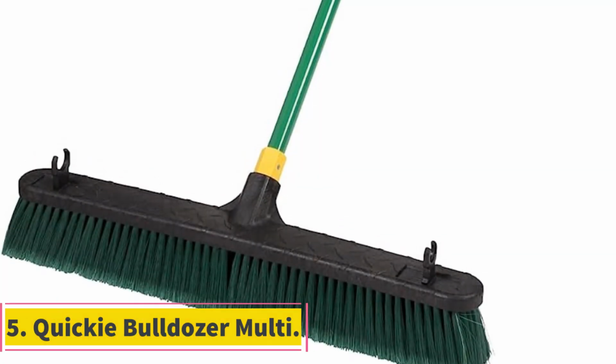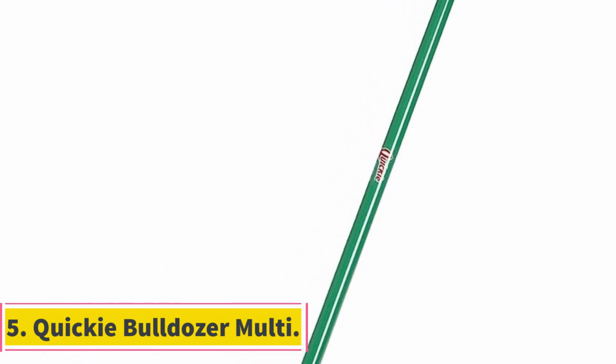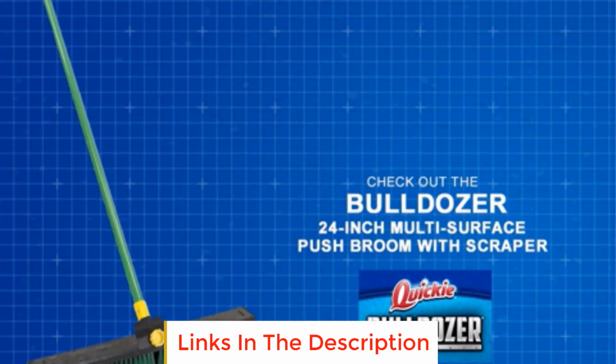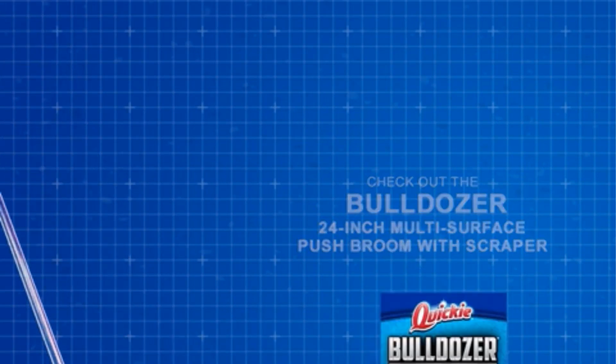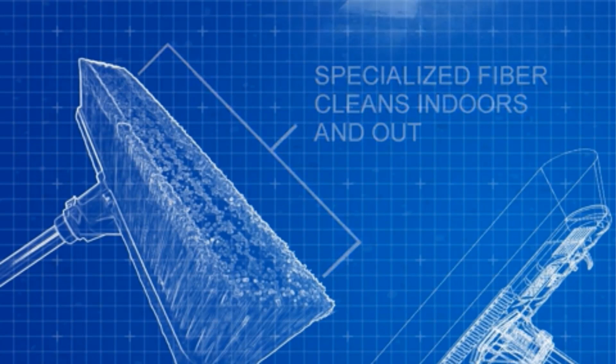Number 5. Quickie Bulldozer Multi. Quickie's Bulldozer Multi-Surface Push Broom is our favorite push broom for one simple reason: you can use it on a variety of surfaces. While many push brooms are designed for smooth surfaces or rough surfaces, this one is designed for both, and that's what ultimately made it our favorite.